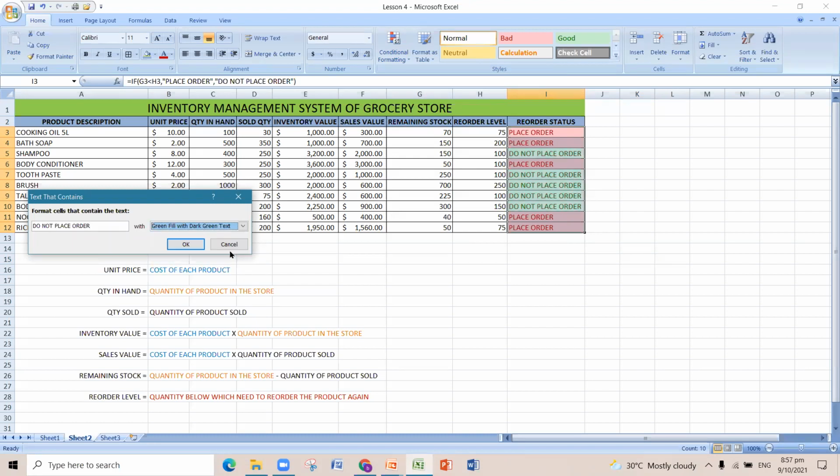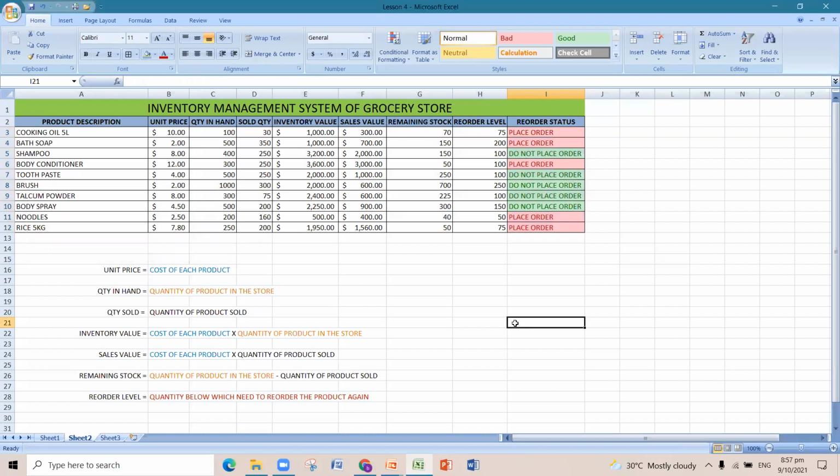I use a green fill because it is safe. I no need to order, so I use green. You can choose whatever color you want.